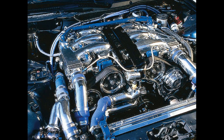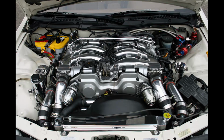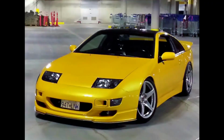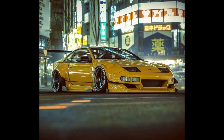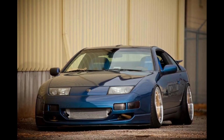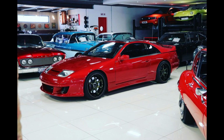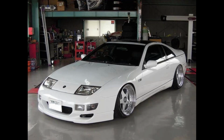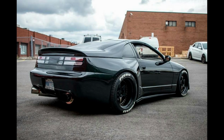If you're not familiar with the 300ZX, it came with a 3-litre V6 twin-turbo engine. They were 300 horsepower. You're probably wondering why they didn't oblige to the gentleman's agreement. It was because this car was actually the car responsible for the gentleman's agreement. Nissan launched the 300ZX with 300 horsepower, hence the name 300. So it was a 3-litre V6 with 300 horsepower. It just caused absolute chaos in Japan, and the Japanese government decided to bring in a law, well, not a law, but an agreement between the motor manufacturers to limit the cars to 275 horsepower. So some of the later models claimed to have 275 horsepower, but Nissan never actually did anything to the engines, and if you dyno a lot of them, most of them all come out about 300 horsepower.